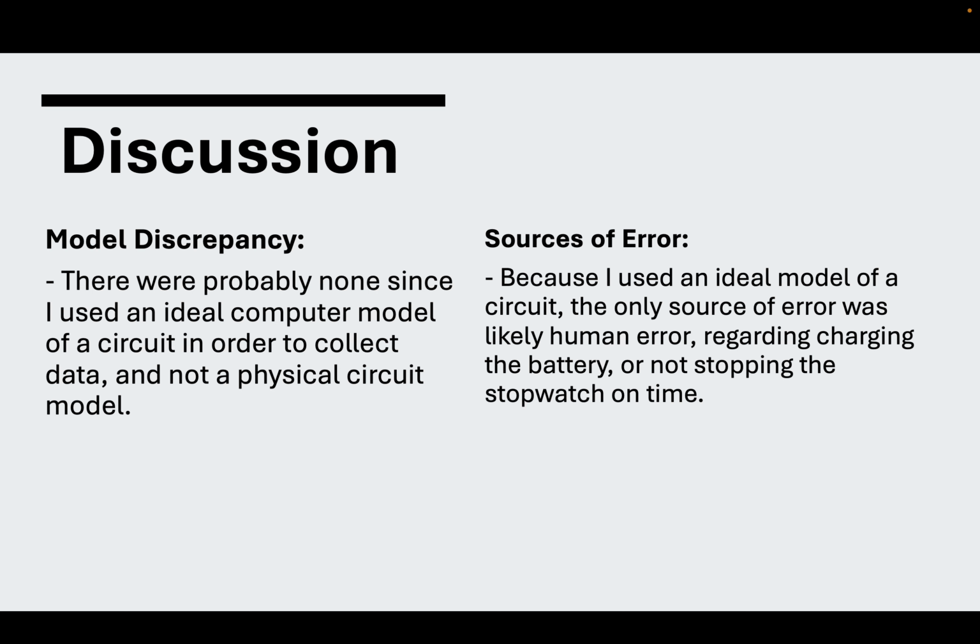As for model discrepancy, there were probably none since I used an ideal computer model of the circuit, the PhET simulator, in order to collect data, and not a physical circuit model. So maybe that's why. As for sources of error, because I used an ideal circuit simulator, the only source of error may have been human error on my part, regarding charging the battery or maybe not stopping the timer on time.